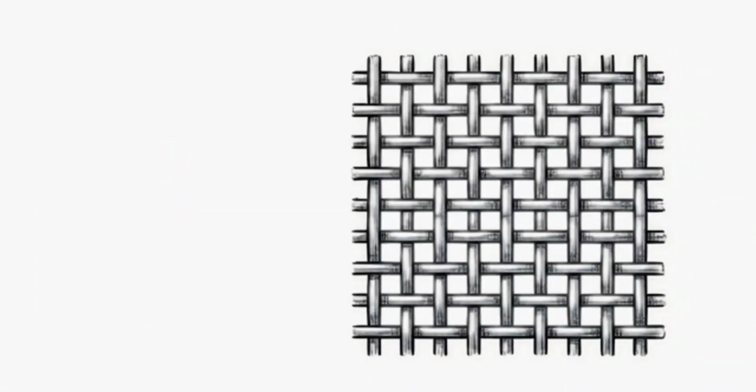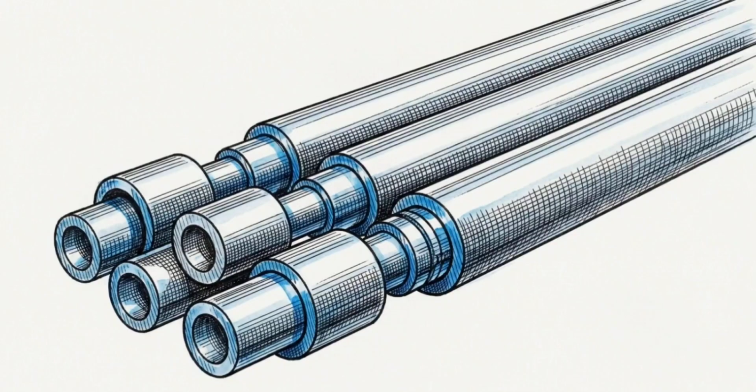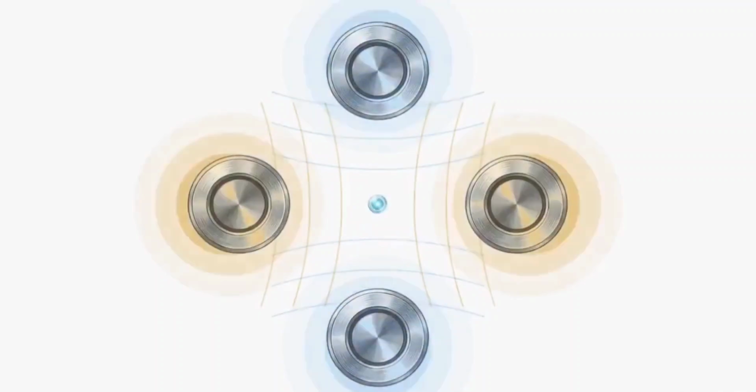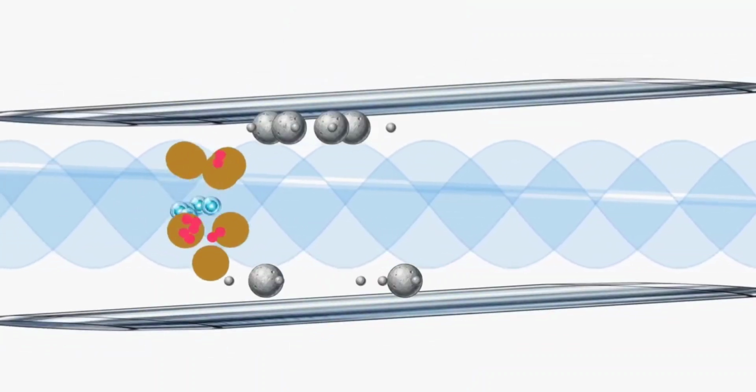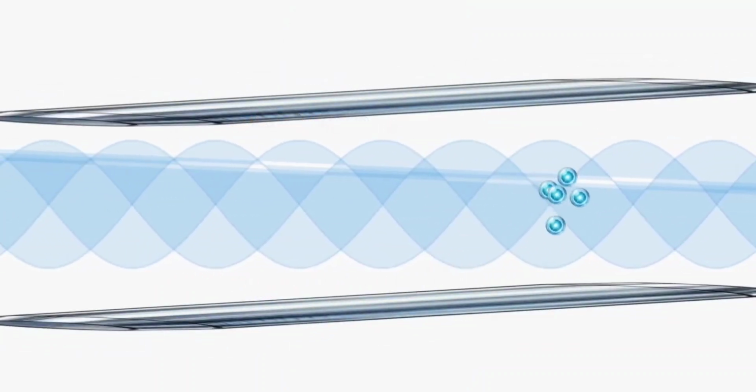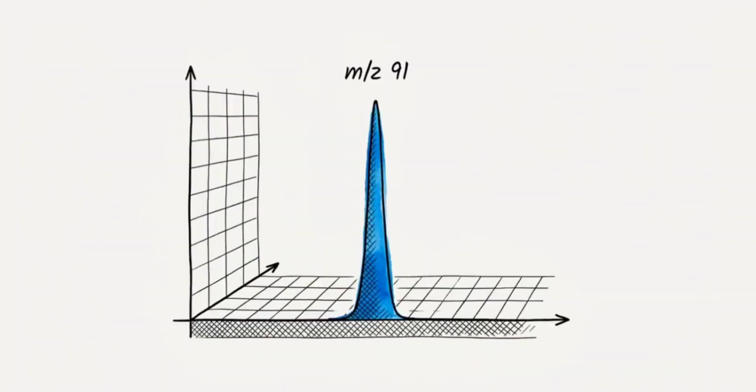A physical sieve cannot be used here. At these speeds, atomic fragments would simply crash into a physical grid, neutralize, or react unpredictably. The Quadrupole Mass Analyzer operates within these constraints by removing physical contact from the equation entirely. It creates a series of dynamically oscillating electromagnetic fields to catch and manipulate ion trajectories in midair. By relying purely on the speed of electromagnetism, the system sorts mass based on flight trajectory, turning a disorganized stream of atoms into a precise sequence of legible data.